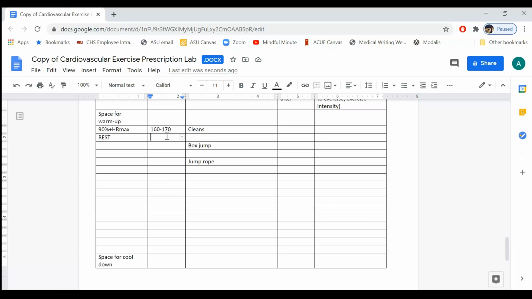And then my rest, I'm just going to leave this blank. I'll just put NA because I can't really predict what my resting heart rate is going to be. My goal here is to just get my heart rate as low as possible. And I can alternate these. Why didn't I just do that? This makes so much more sense. Okay, so here I can make this a little bit crazy.